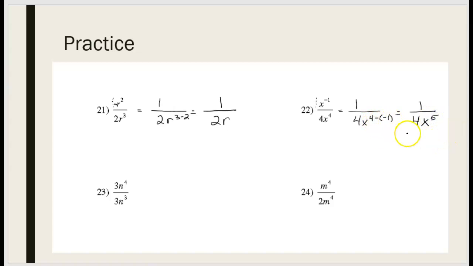Okay, to the 4 plus 1 power, which is 4x to the 5th. Now, I also want to bring this idea back to you from one of the earlier videos: the negative in the exponent means to take the base with its exponent and move it down to the other level. So if I take this x to the first power and move it down here, then instead of just having these 4 x's, they're going to be joined by this x, which would give me x to the 5th power. Okay? So all of that stuff that you learned before is holding true in this case.